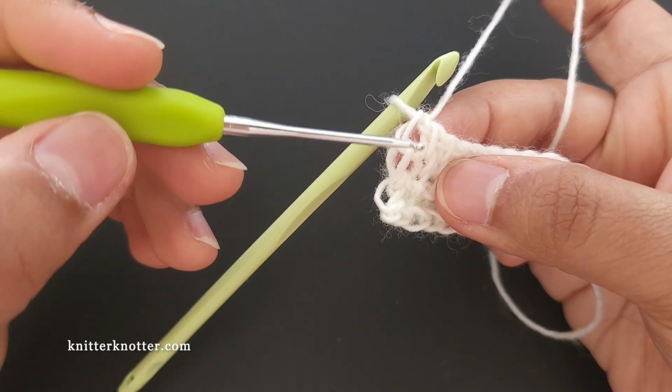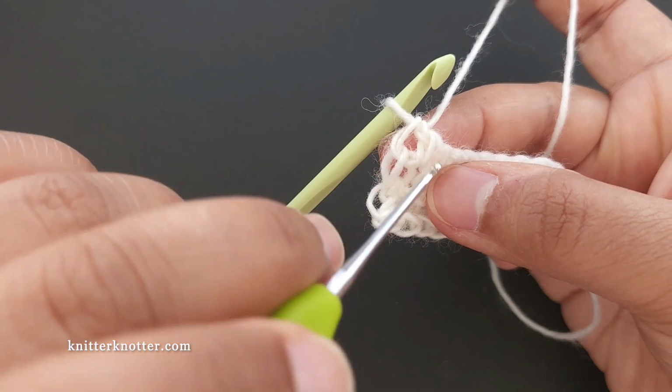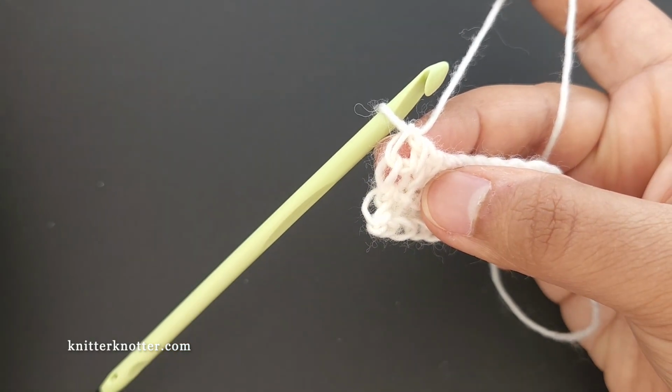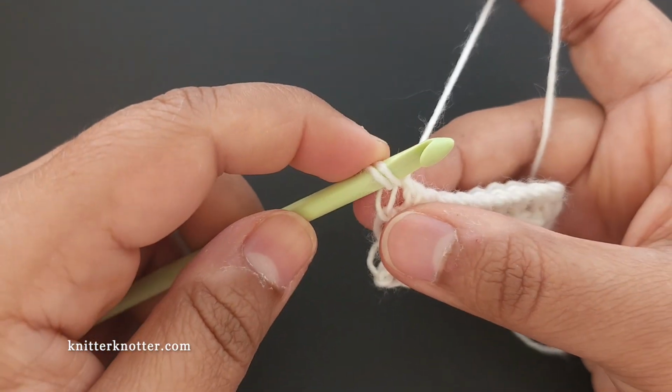So right here, this is the front vertical bar of the next stitch, this is the back vertical bar, and there is this space in between the two stitches. So that is where we are going to insert our hook. So insert hook, yarn over, pull through.